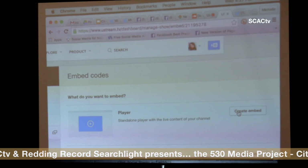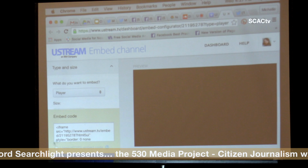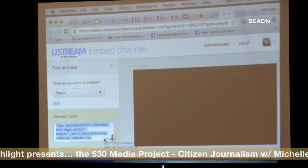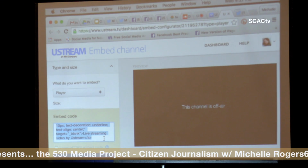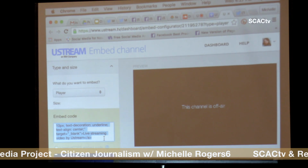So you would choose your player. Create embed. So I just click on that, and you're going to see the code right here. It's an iframe code. So that's what I'm going to paste into, if I was on WordPress. I just paste it and it appears.